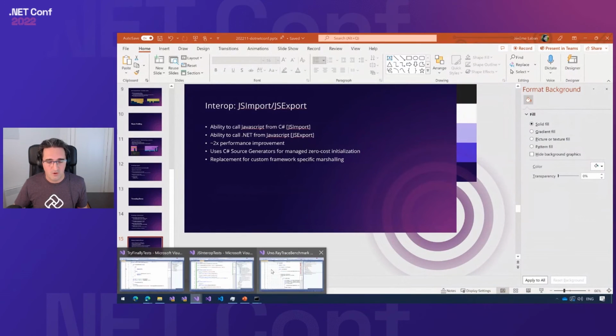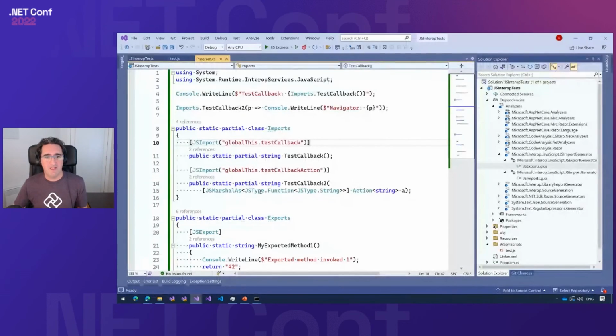So in that JS interop test, I'm calling a method that's imported here. I have the test callback here that's called JS import. The cool thing is that I can call a method that's global in JavaScript. So I have that test callback method that's available in my JavaScript here.